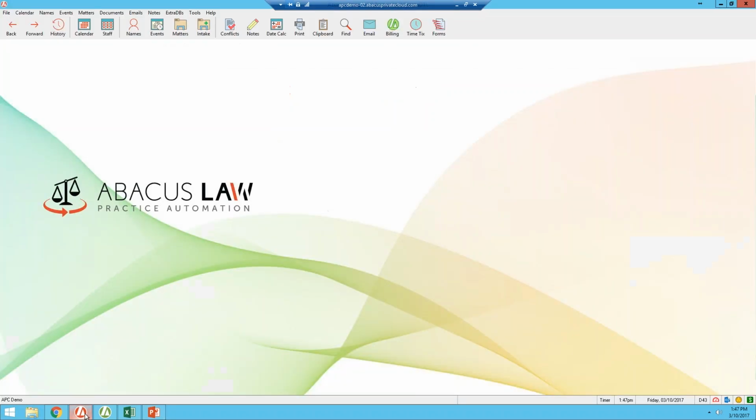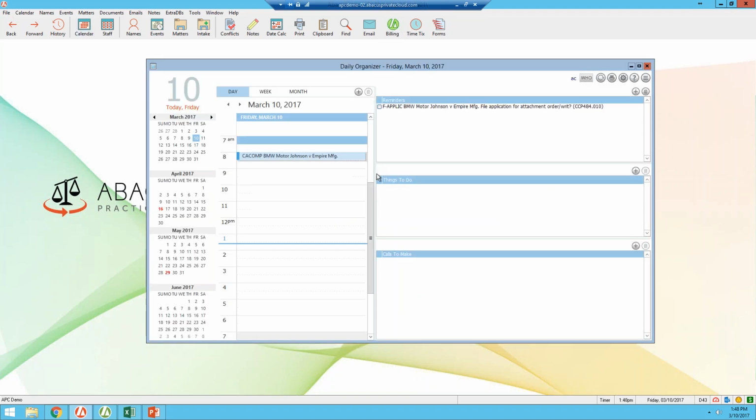So I'm going to just go ahead and go live and bring up the Abacus case management software. So Abacus Law rules is a timeline of related generic events. Rules can be reused to schedule a series of related events automatically. Using a rule, a user can schedule a single trigger event, and Abacus automatically schedules the other related events in the series. Not only can users save time, but all the dates are accurately calculated, and users get automatic recalculation if a date changes.